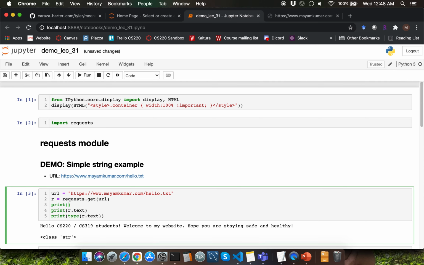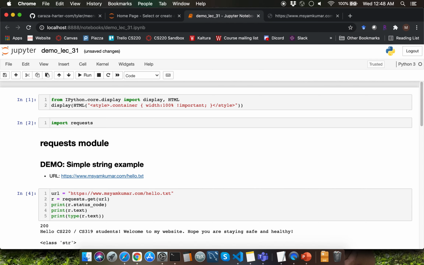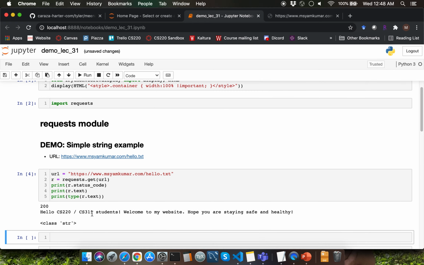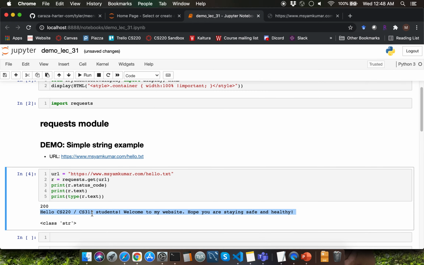Let me show you how you can display the status code. I'm going to type r.status_code within another print function call. That's going to display 200 over here because we already know that we were successfully able to get a proper HTTP response for our HTTP GET request.